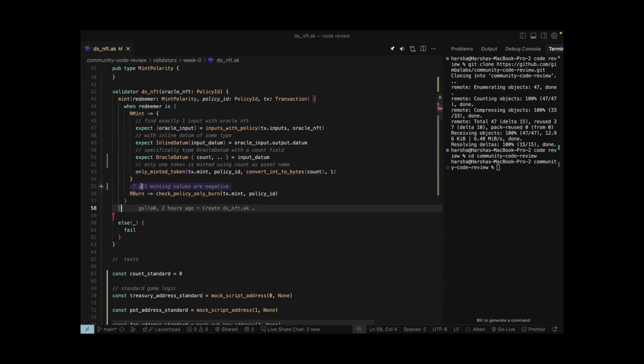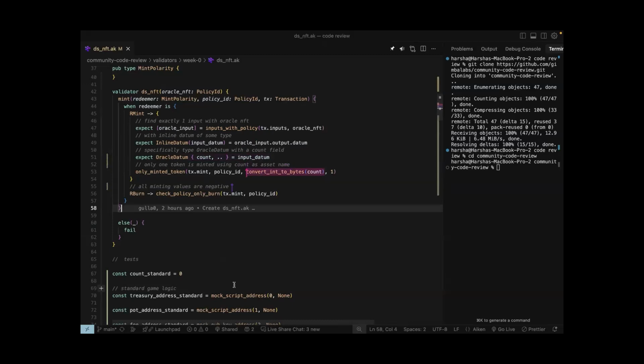So you got this mint spin purpose, and it basically says, hey, look for this particular input, find the right datum, look for the count data inside of that datum, and then make sure that it only mints one with this asset name. So that's all the minting.